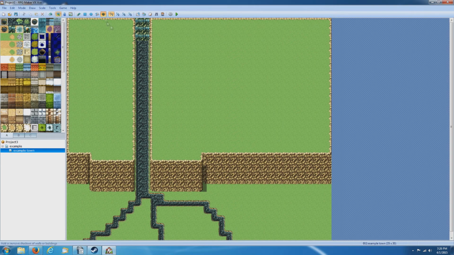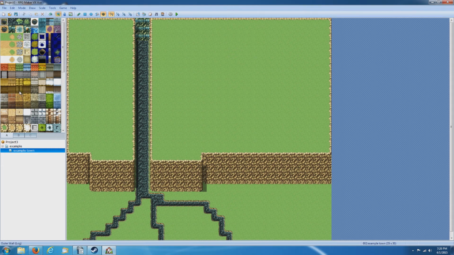So let me go ahead and add the shadow back in real quick. If I can keep a straight line. Okay, shadow's back. Yeah, that should look okay, I think. Okay, so we got waterfall there, water right there. Nice little creek type of thing going on. Now what we'll go ahead and do is add the houses, because that's going to be the next most important part.